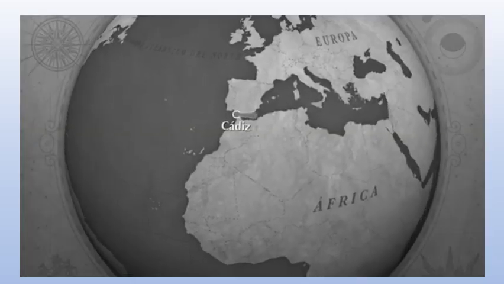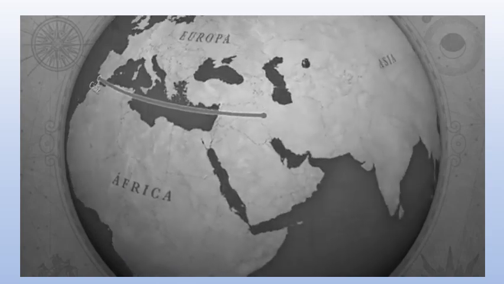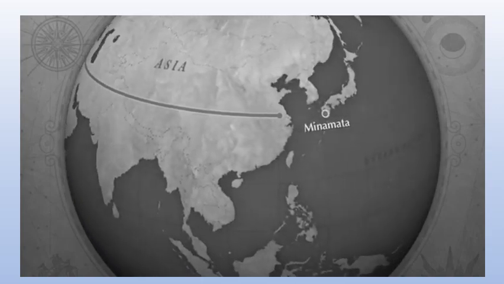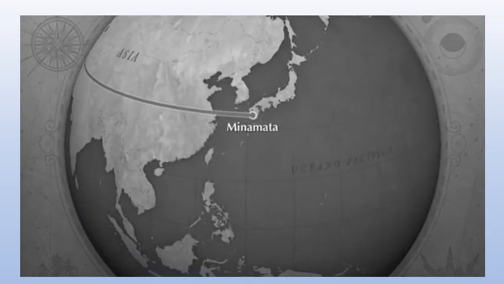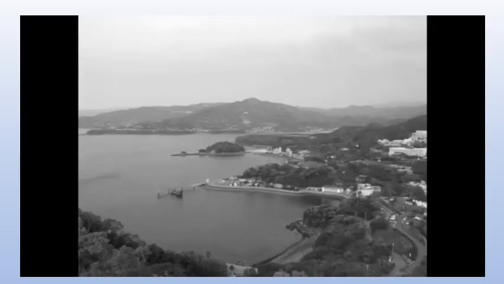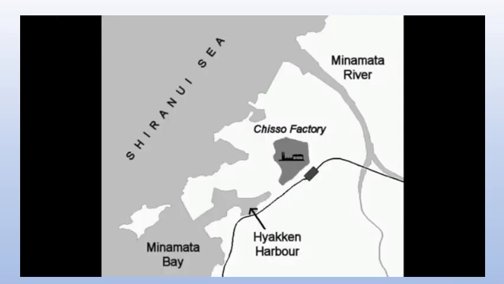It is now 50 years since the most horrific mercury poisoning disaster took place in Minamata, Japan. Minamata is located on the coast of Japan's westernmost island. The city and the adjacent Minamata Bay form a relatively close ecosystem. The bay was a source of fish and almost the city's exclusive source of protein until the mid-1950s.